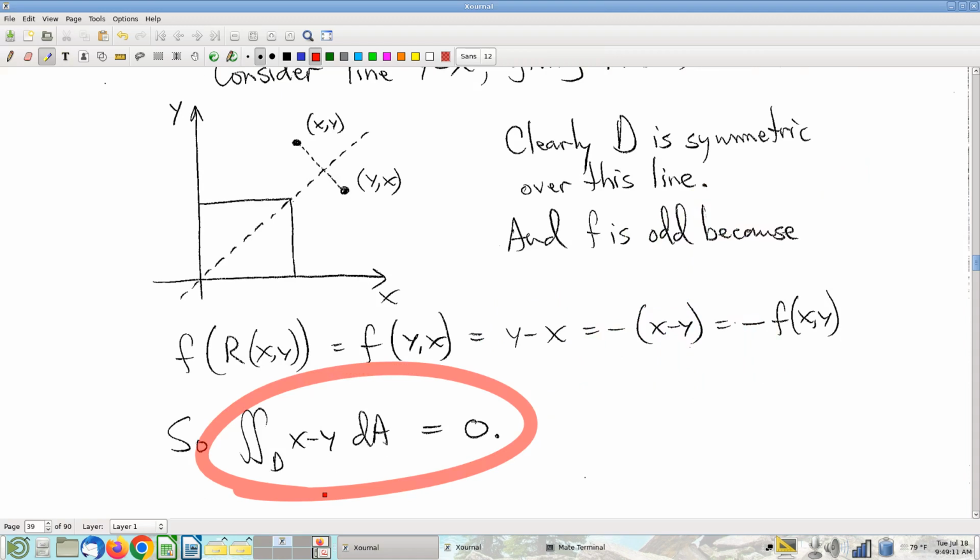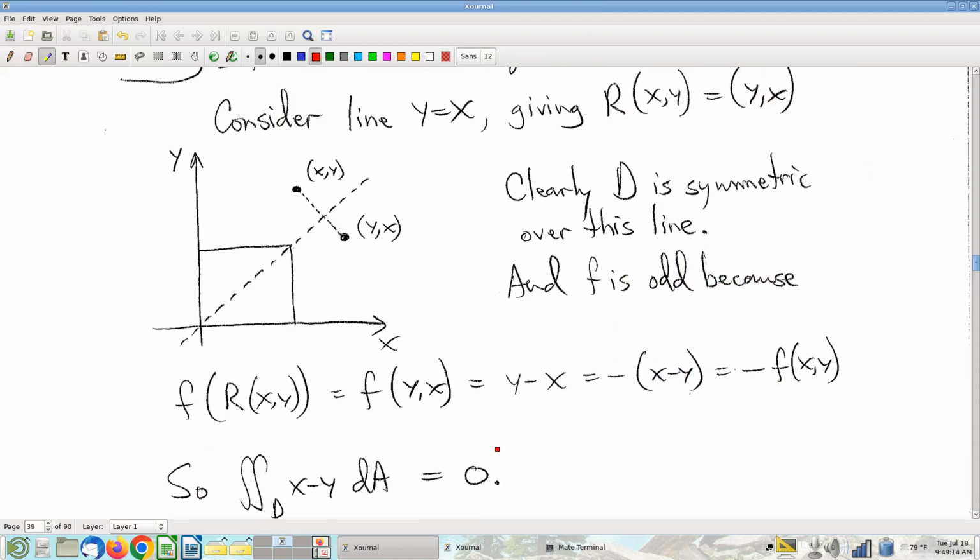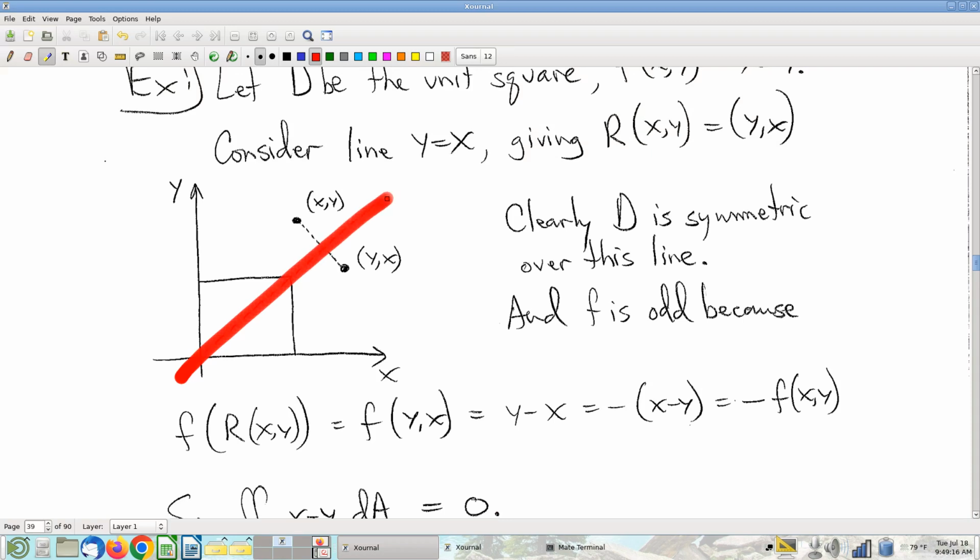Yes, sir. Oh, yeah, that's right. Well, so I'm not going to prove this. I'm just going to make a geometric hand-waving argument, but that line is kind of the 45-degree line, and this being the unit square. So the idea, and again, you don't have to prove this. You just have to state it, and you have to be correct, right? But if you think about it, this point reflects to that point, right? And this point just stays where it was, and that point stays where it was, and this point, of course, reflects back to that point.